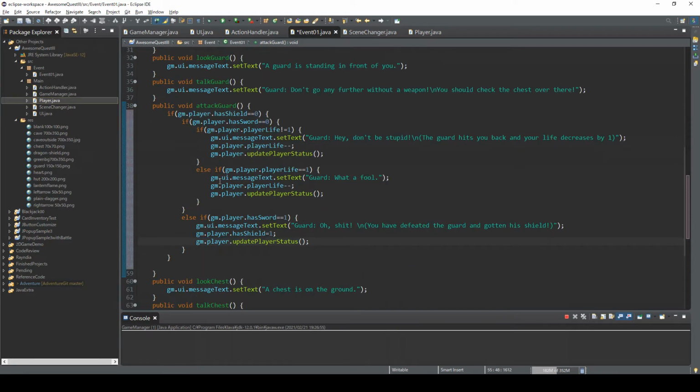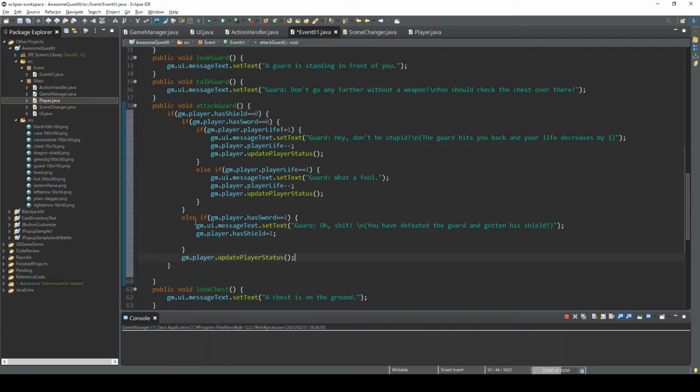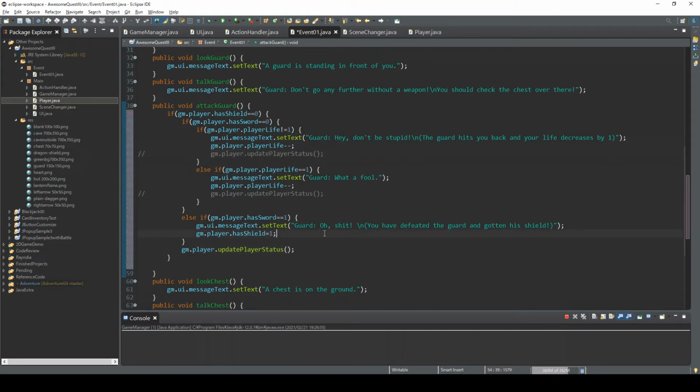I don't know, we are calling this update player status a lot, so I think if we place it here, then we don't need to call here. And okay, what else? So if player has the shield, the final condition, just type it, else, just leave me alone. That's it, I think. So this is everything about this attack guard method. Let's check.